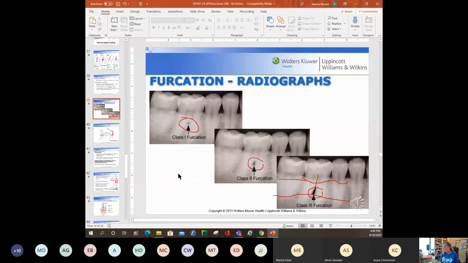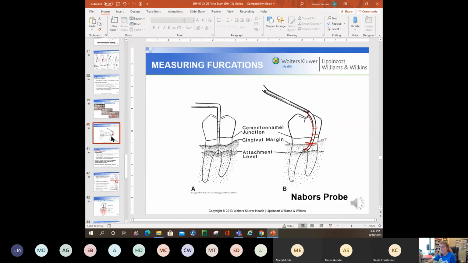Okay, thank you. And as the bone is further destroyed, you get bigger, and then bigger. So this would be showing that down there. And if this is the gingival margin, they can't see this. How do they clean it? It's impossible. Sometimes the gingival margin on a class 4 is way down here. They have so much recession that you see the gingival margin just over those bottom roots, and if you look down, you can see through that hole from side to side. That would be a 4.